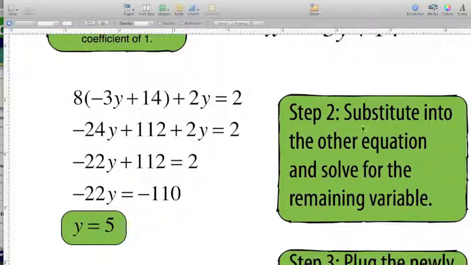Step 2 is just making that substitution and solving for the variable. So we're just really going to collect like terms and if you work that properly you can see the work on the screen. You're going to come down and after the last step is divided by negative 22 on both sides, you get positive 5 is equal to y.